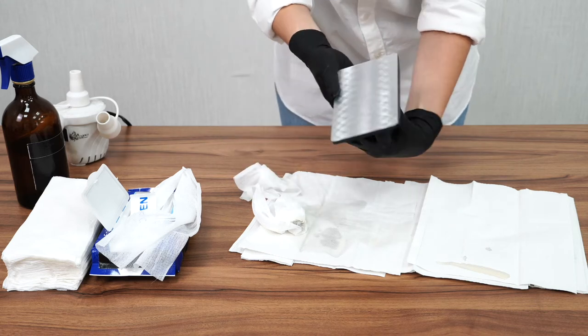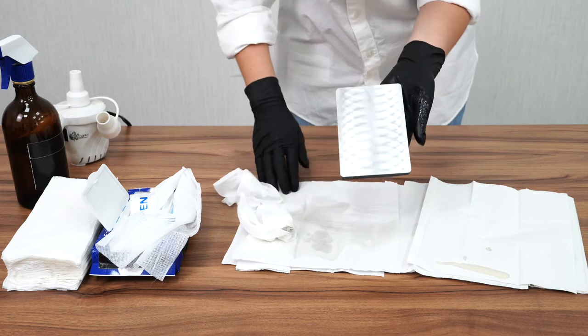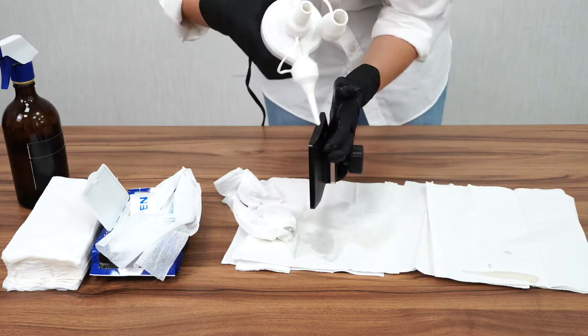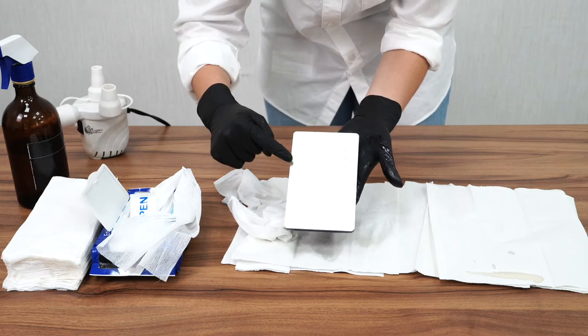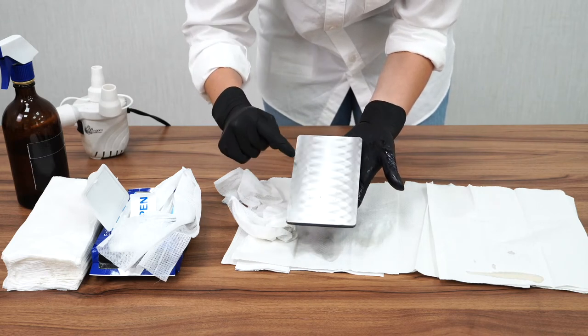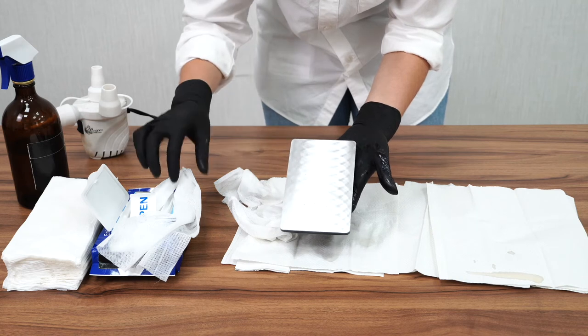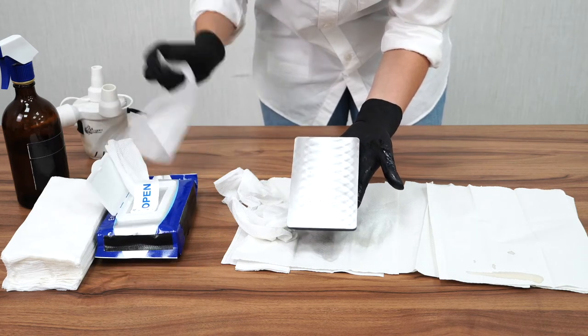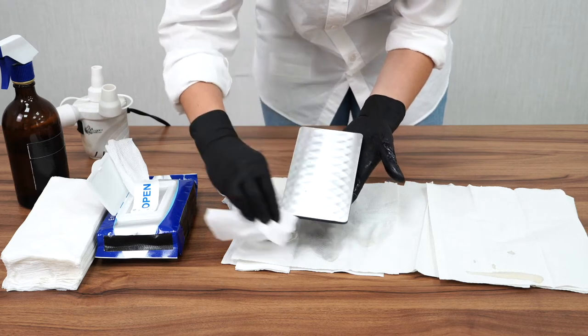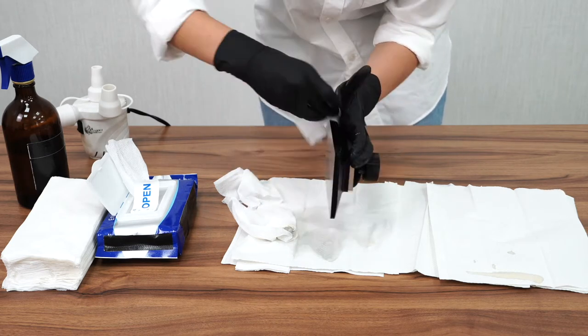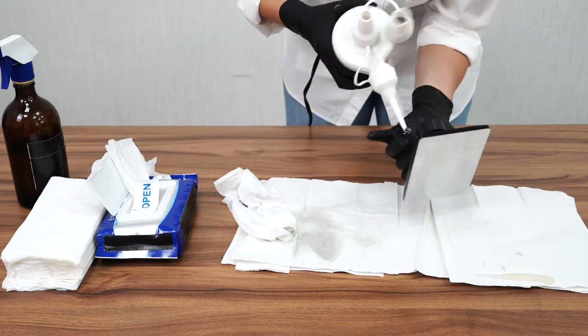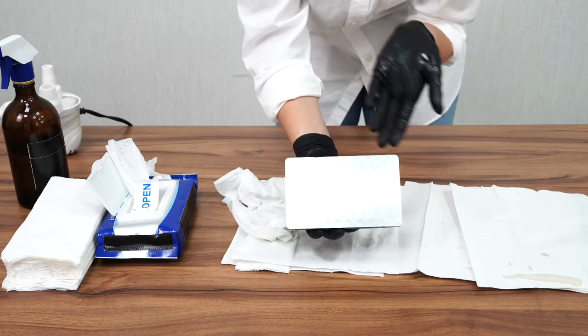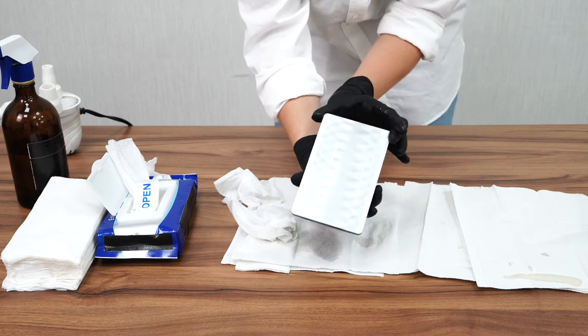In my next step, I'm going to use an air blower to dry the build platform. Now maybe you can still see some little shiny bits here. This is residue resin. So make sure to just grab another alcohol wipe, go over it again. And voila, your build platform is nice and shiny again.